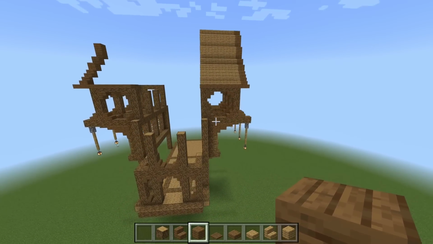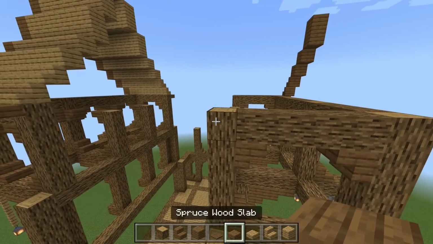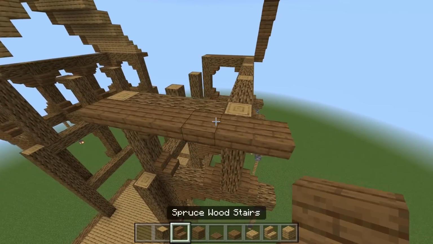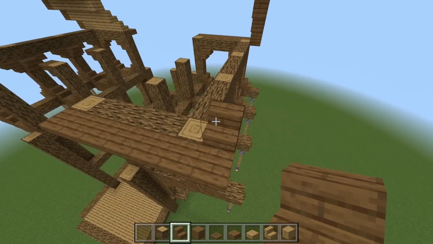Oh yes, this is turning out just how I want it to. I'm sitting here making the roof, and I notice a lot of people always have troubles with roof slopes. And if you've been following my channel for a while, I've taught it quite a bit, but the main idea is to slowly merge slabs, stairs, and full blocks.